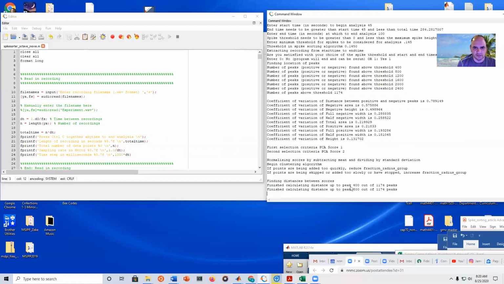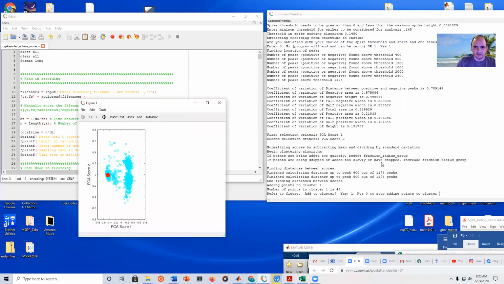But we're almost done here. We also have a little note here that we're going to start adding scores to our groups of spikes here. And if they're being added too quickly, we can reduce this parameter here.